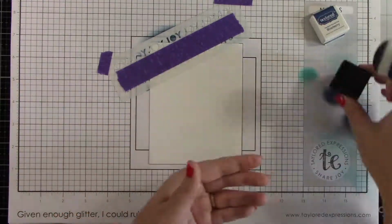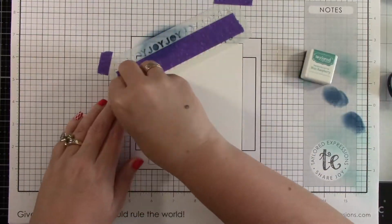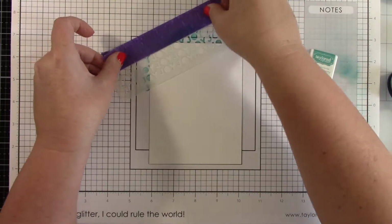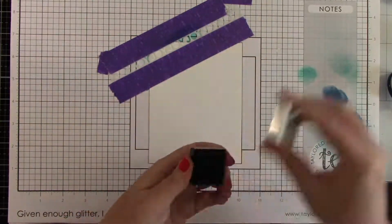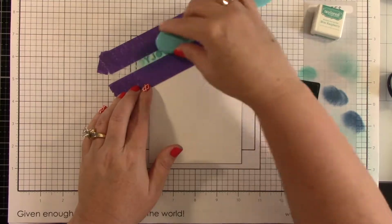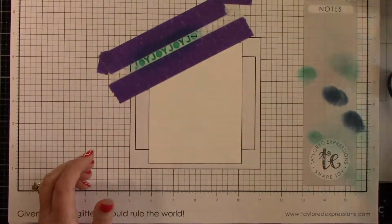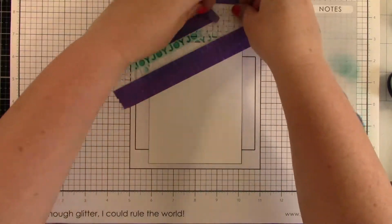Now I have a piece of sugar cube cardstock cut to an A2 size piece, taped down to my Tailored Expressions grid paper, and I have the Christmas stencil strip that says Joy all the way across it, and I have it on a diagonal, and I'm taping off each section. There's 4 lines, and I'm taping off each one with some purple tape.